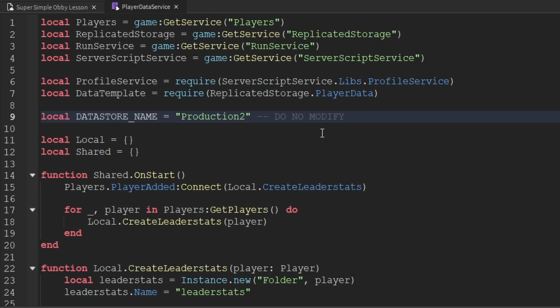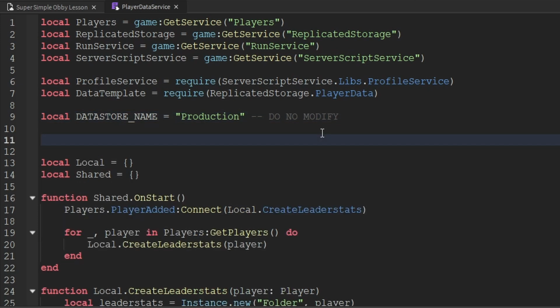But don't worry, if you do change it, you can just revert it back to the previous name. So if we change it back to production, all of the data will still remain inside of the production database and it will not have been modified at all. So it's not like you permanently lose it or anything, you just have to change the name back to the previous one. Now with that being said, we're actually going to make a change to this variable.